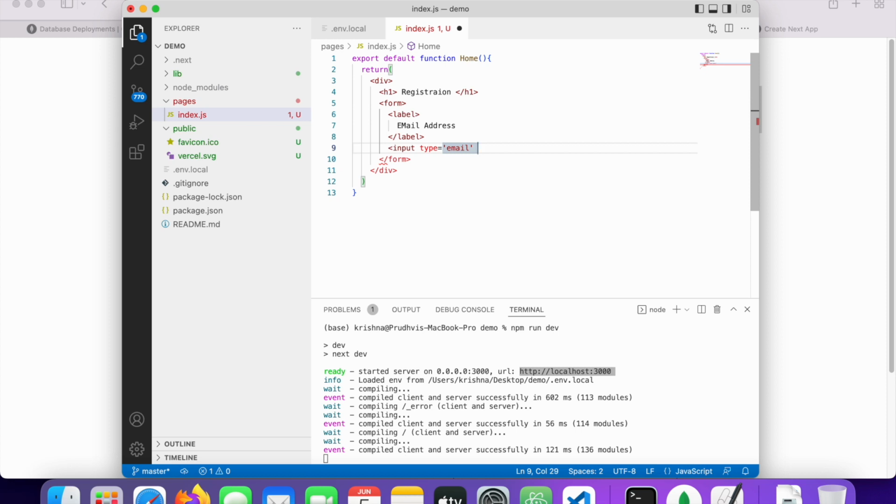You can put a placeholder, it's fine even if there isn't one. We'll put type your email. And again a label that says password, and an input of type password.